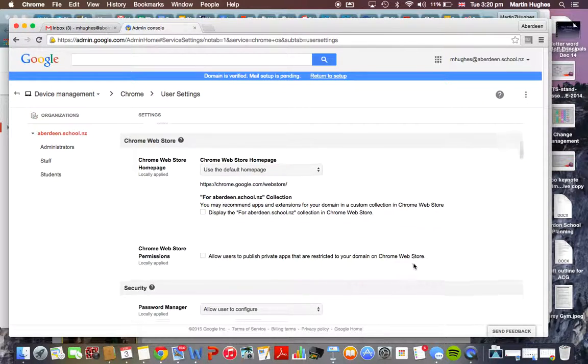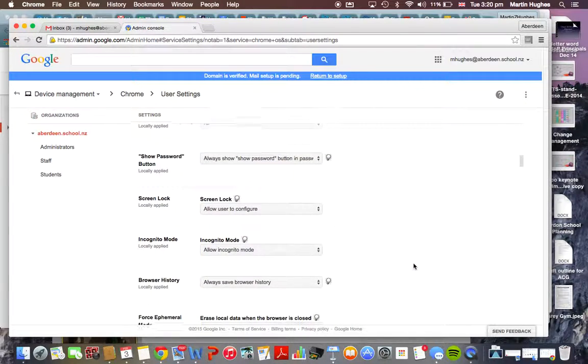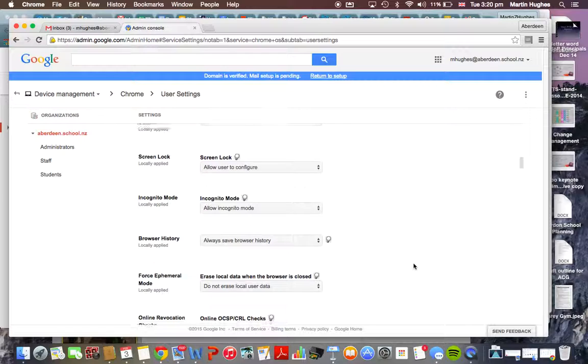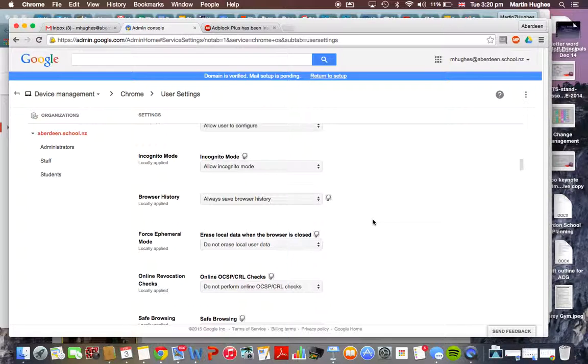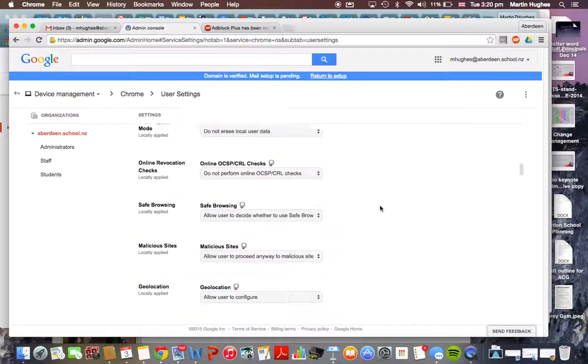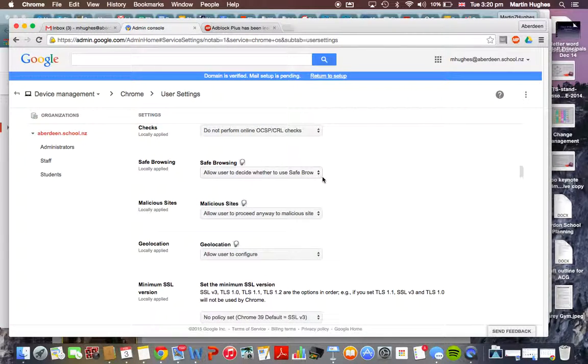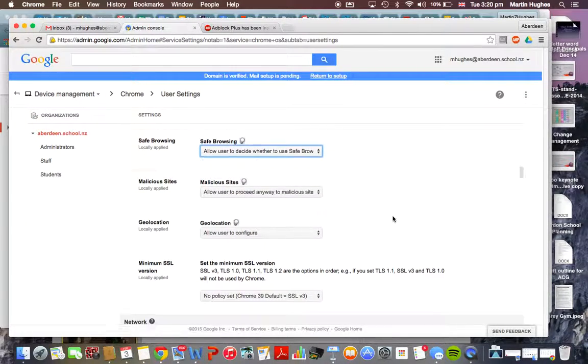Now, scroll down a wee bit more. Allow incognito mode, we'd obviously turn that off for kids. Safe browsing, we'd do that for kids and leave it off for teachers.